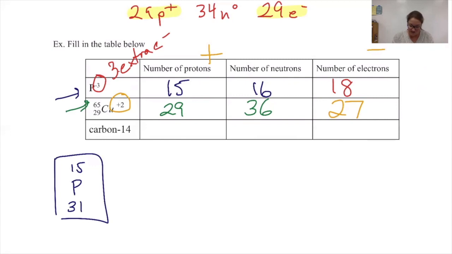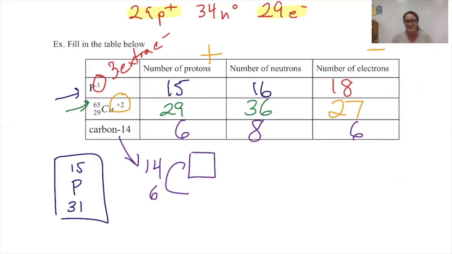Another notation that you see here is carbon 14. I could also write this as that. So it's telling me the particular isotope of carbon that has a mass of 14. Carbon has 6 protons. This carbon has a mass of 14, which means it has 8 neutrons. I assume that the electrons are the same as the protons unless I'm told that it has a charge, and nobody told me that this was a charged carbon. So now we have one table for you to try to fill out.